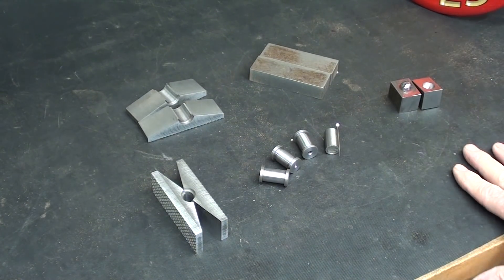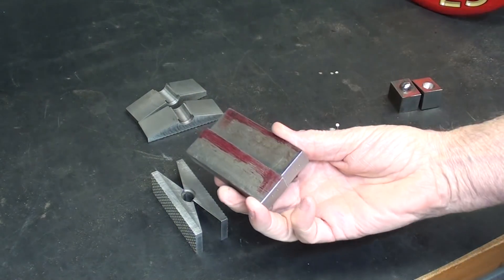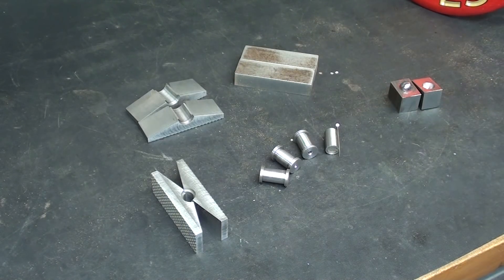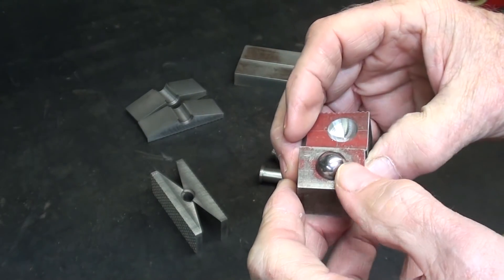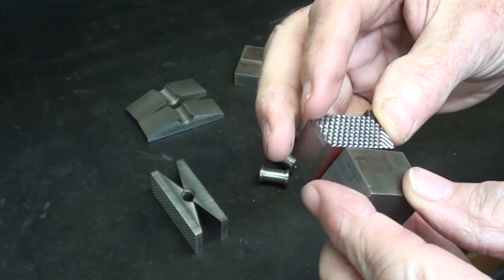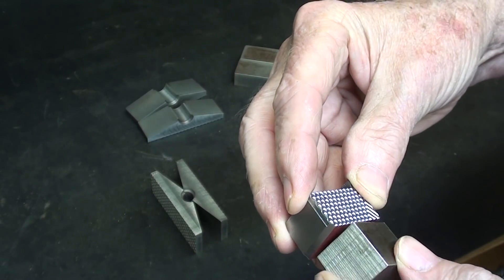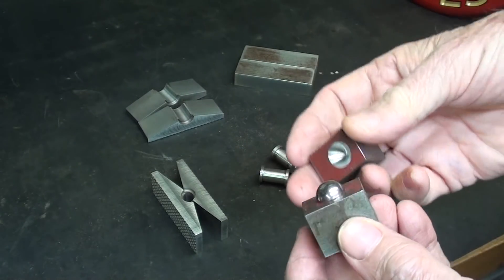The reason I'm doing this chapter is I got so very many comments — do it my way, I got a better way — and some of you do have some good ideas. And I'm going to make another one because I already had another set of blanks. I'm going to do it by this method here with a ball. This idea was given to me by Brian Block, but several others mentioned it as well. This allows, in the sample piece, swiveling and tilting in all directions.